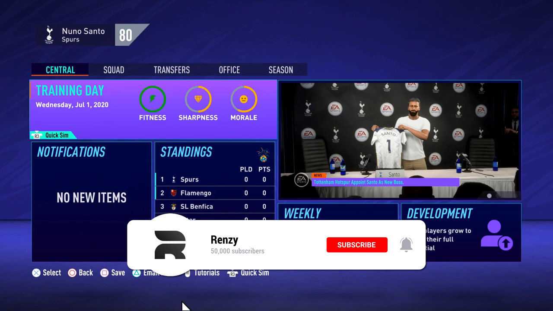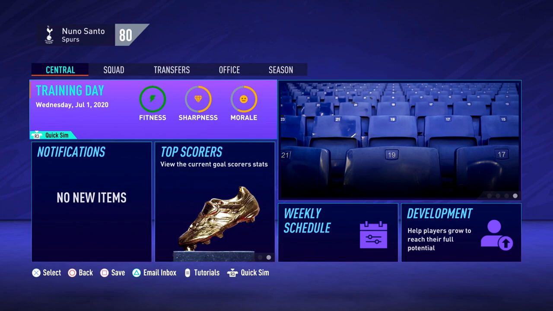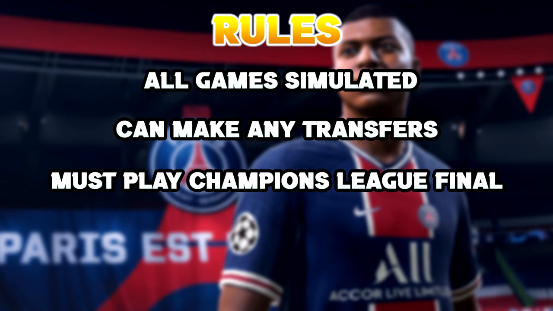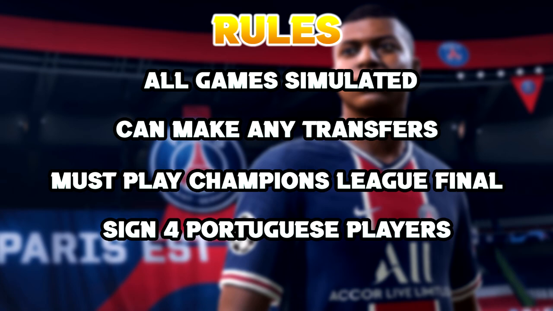So there's one last thing, let's get into the rules before we fully get into taking a look at this Spurs team and seeing where we can improve it. The first rule is all games simulated. The second rule is we can make any transfers. The third rule is we must play the Champions League final. That is the aim in every rebuild, to get to a Champions League final. And the fourth and final rule is to sign 4 Portuguese players into this team.